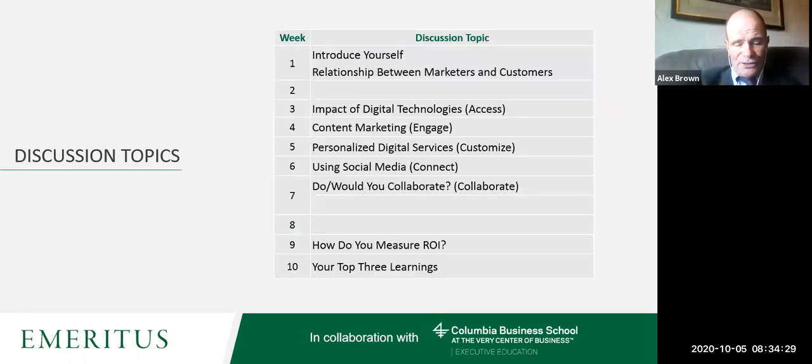The discussion topics that I suggested, basically each week, bar weeks 2 and 8, we post a discussion topic for you to answer and address. The first one, straightforward, introduce yourself. So that's great. We learn a lot about each other. And then in week one, the relationship between marketers and customers, you're going to talk about how things have changed and the relationship, who has the power in the relationship now, customers much more so than brands, etc. And then again, for each of the 5 strategies and customer behaviors, there's a particular topic of conversation.